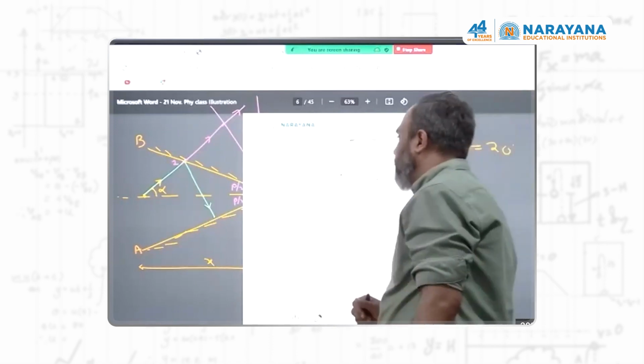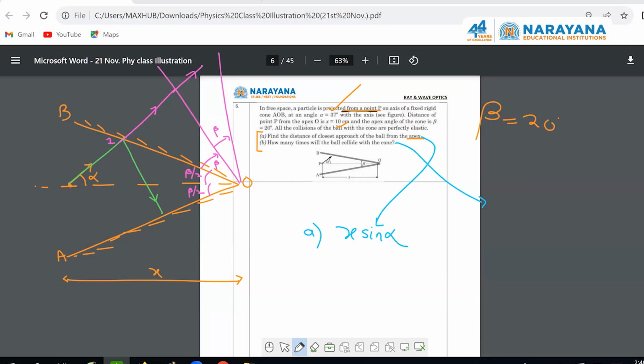So we understand that it will keep on reflecting till these reflected faces have made an angle which is greater than, now this angle here, what is the value? This angle was 37 degrees, so this angle is like 180 minus alpha. The first reflection happens at beta by 2. The second is happening at beta by 2 plus beta, and this keeps on happening till my angle exceeds 180 minus alpha. After that, the reflection will not happen.